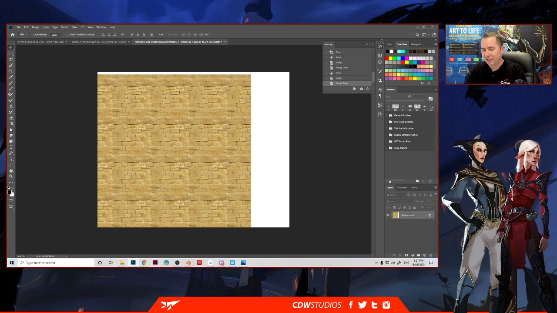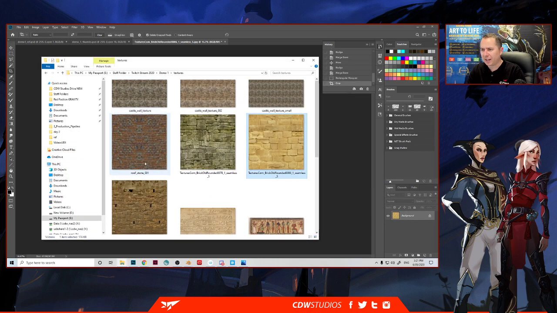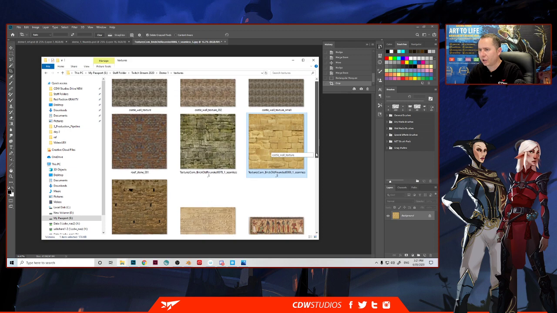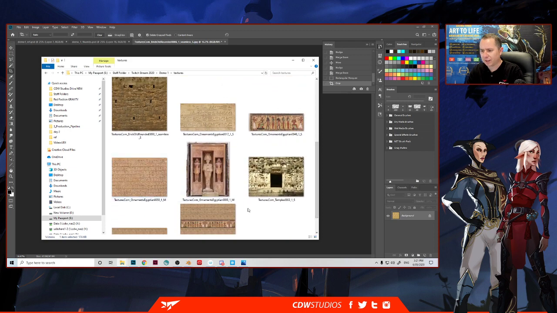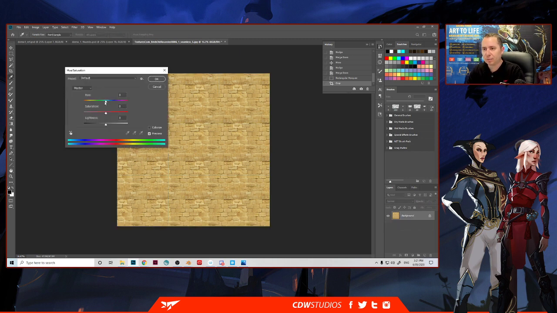All right, let's do that. And I probably just want to crop that. I want to make this a bit more like the other textures that we've done, like these guys here. So just a bit more of that, less of a green color. So let's go Control U. Really simple. Probably just slide this around. Yeah, a bit less.